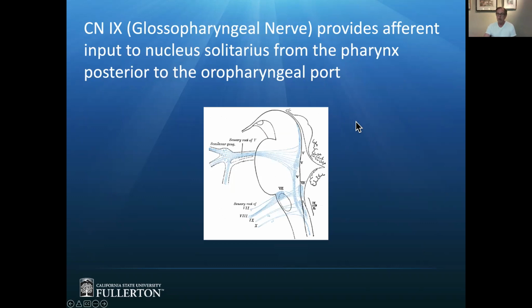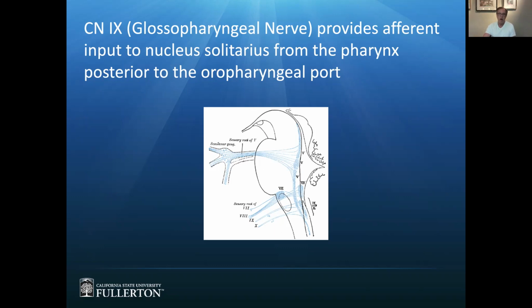All right, going on. Now we're going to look at the glossopharyngeal. I had said that the motor part of the glossopharyngeal is not very important. The sensory part is. Your entire pharynx has obviously sensory endings that are going to react to material. Like when you transfer something from your mouth into the pharynx, there's got to be a reaction. That afferent component is carried by the glossopharyngeal nerve. So while the glossopharyngeal nerve is not very important from a motor perspective as far as swallowing is concerned, it's incredibly important from an afferent perspective.